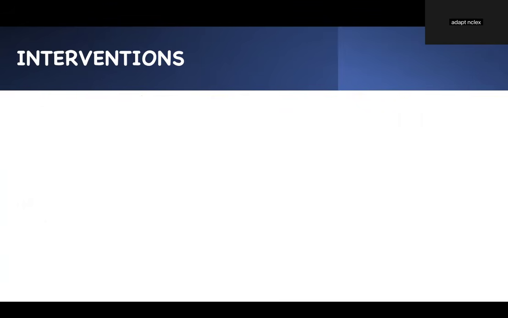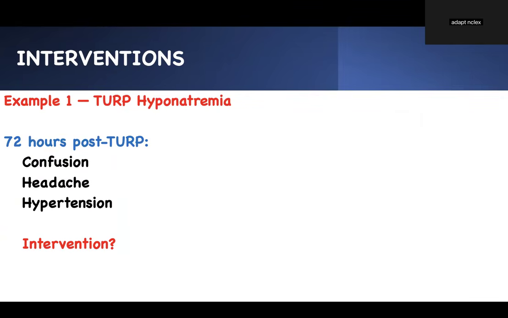You see, now let's get to the intervention. The intervention tests a lot of knowledge, content. You've got to put things together. What do you do next? These are what you do next in the patient. Patient has TURP, transurethral resection of the prostate. All of a sudden, he's confused, with headache and hypertension. And you say, what happened? When you're doing TURP, it's continuous bladder irrigation. You put too much fluid and irrigate the bladder. In the process, you absorb the hypotonic fluid. You dilute your sodium, you become hyponatremic, you have confusion, headache, and hypertension.